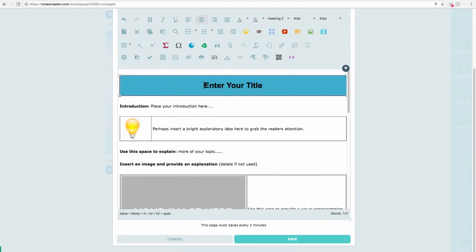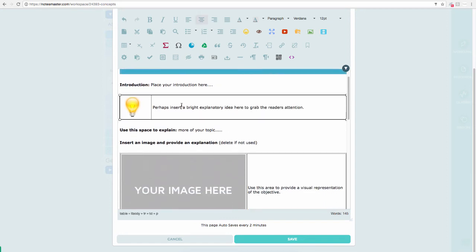So you're going to enter your title, concepts, and your title's in place. Try to retain this format. Then you're going to introduce concepts, introduce your work. Then you're going to add a statement or a sentence, something that makes it relevant to the reader. Contextualize it to them. So concepts of being an entrepreneur.